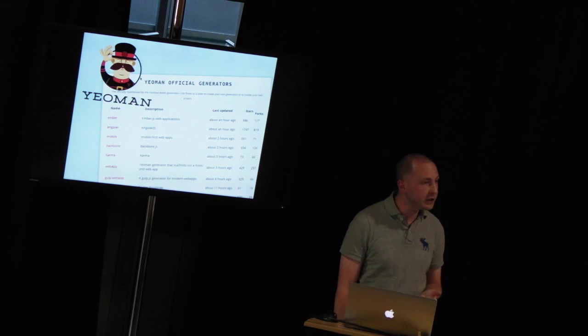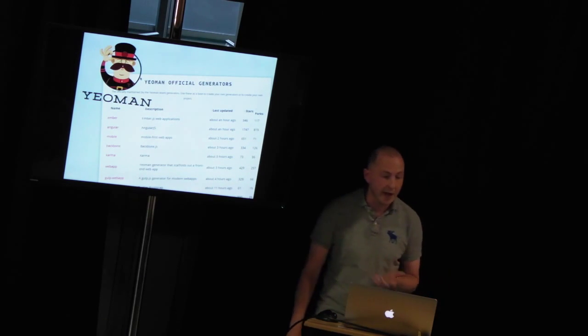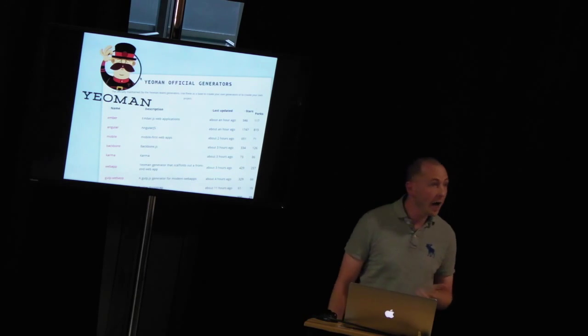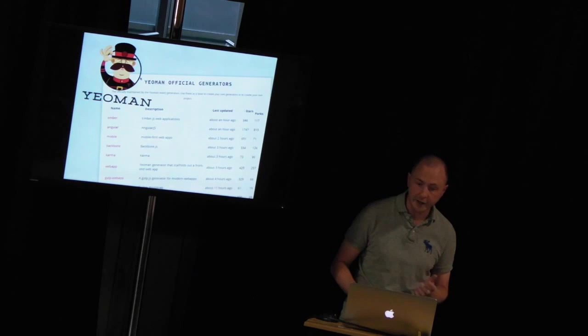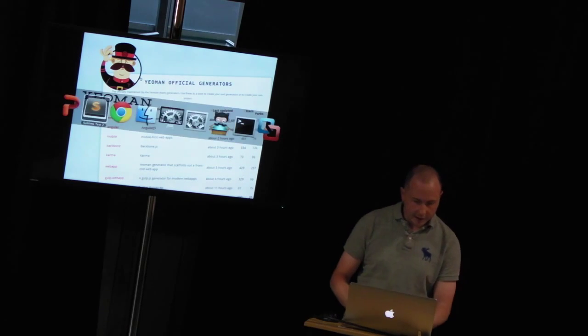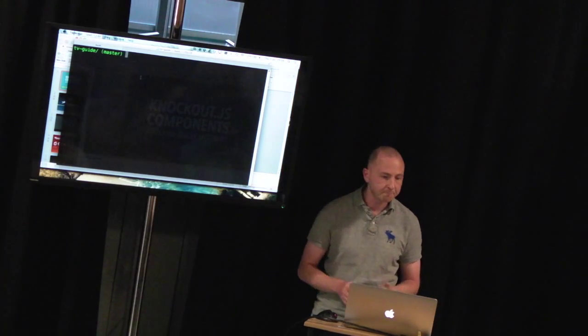This allows you to create a starting point for your application on many different kinds of technologies, whether it's Ember, Backbone, Angular, and so on. And of course there are generators available for Knockout. So I'm going to show you one of these, one that I've set up actually. Let's use Yeoman to generate for ourselves an application starting point.